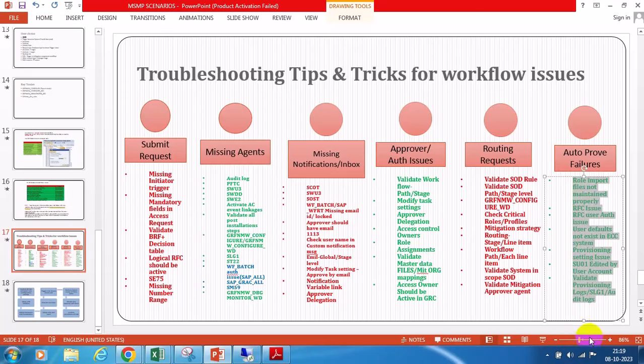So like this, there are various reasons for auto provisioning failure. So Girish, re-forwarding, you just said, right? Is it allowed in US companies or which one? See, what I mean is in the US, all the companies cannot do that. They have to go and create a new request again. They cannot re-forward the request. Was there any rule, something like that for US clients? Or no, it's not like that? It's not like that.